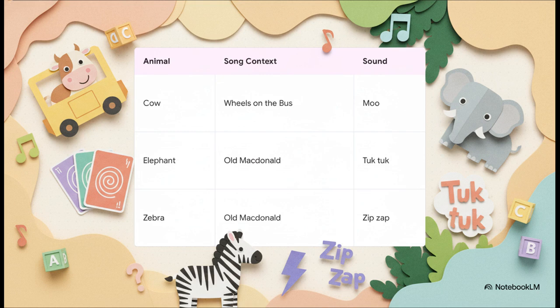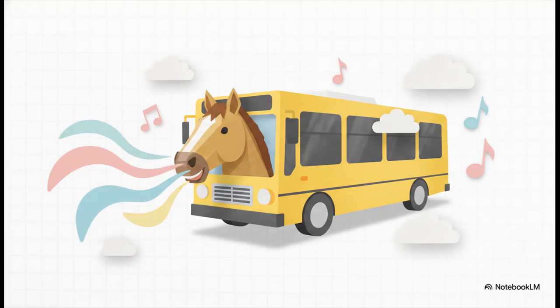This isn't just silly for the sake of being silly. It's a deliberate linguistic exercise that stretches a child's phonetic library way beyond standard farm sounds. And this brilliantly illustrates how the strict formula of these songs allows for endless, surreal substitutions. Mashing up farm animals with city transport, like a bus horn that suddenly goes neigh neigh, forces the listener to actually pay attention because the expected pattern has been delightfully broken. In the video editing world, we call this a pattern interrupt. It keeps the audience totally on their toes.